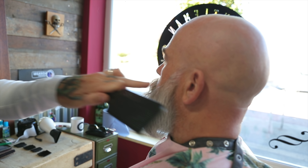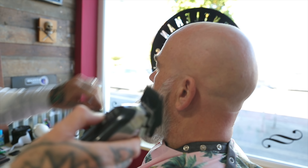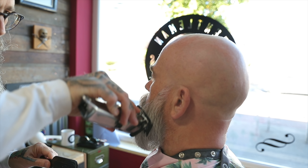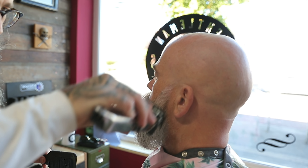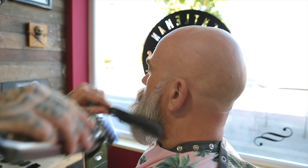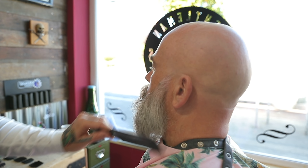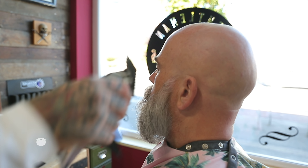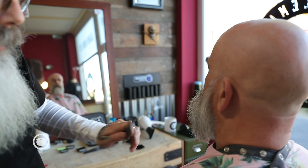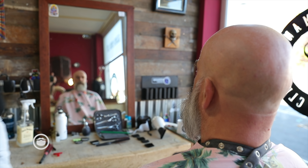So I'm going to go in with a two, just sort of halfway across the ear. Coming halfway across the ear, coming in with a two, going upwards, and then when I come down this way I don't really take so much off. You take a little bit off and be really gentle with it and just allow the clipper to do the work, just to get that little blend in there. You get a nice subtle blend with that.